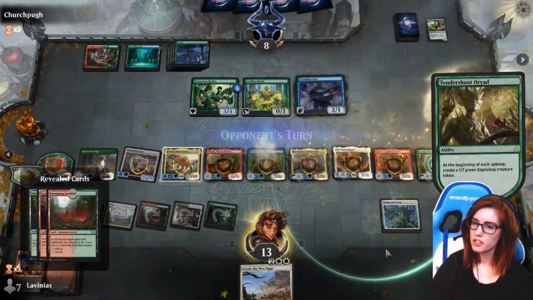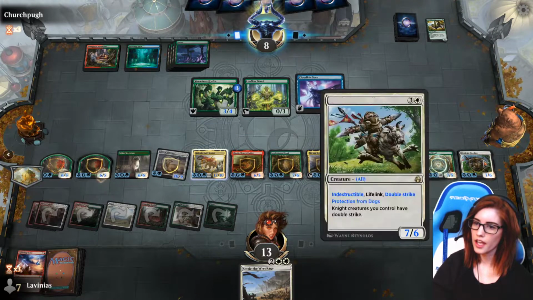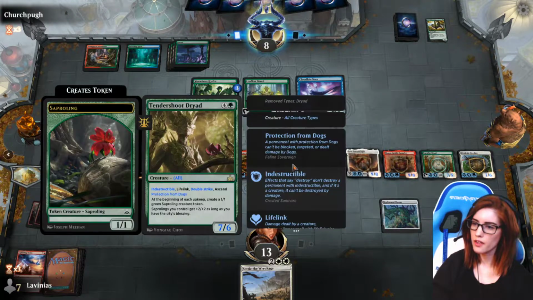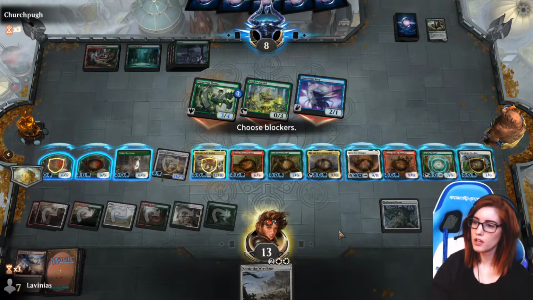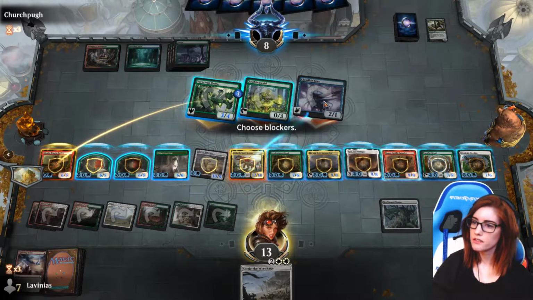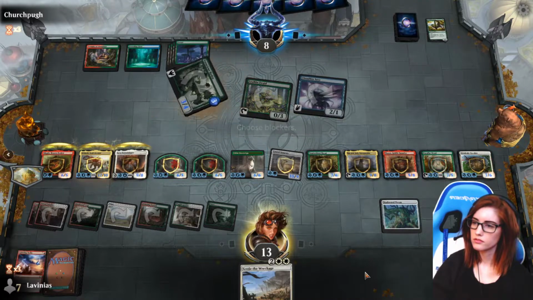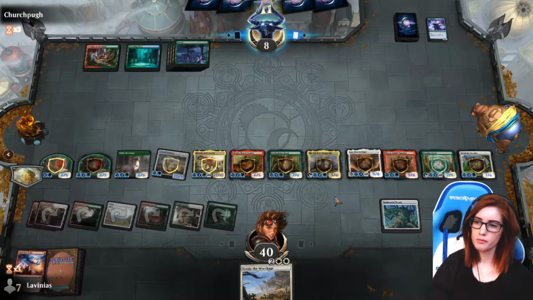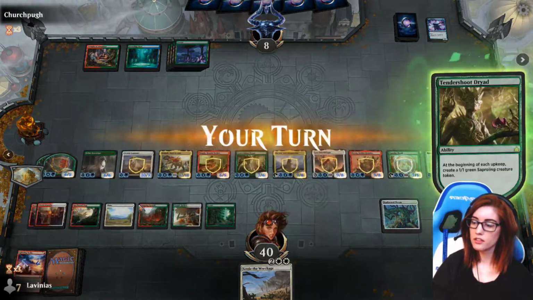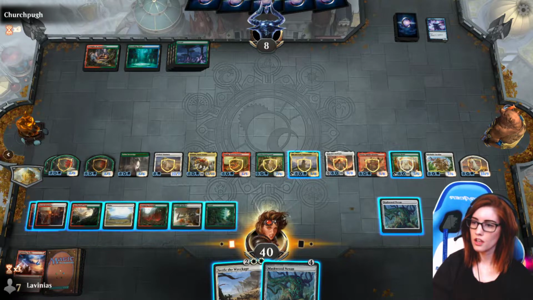And also, Muxus also gets everything else. Unfortunately, we had 5 lands and a Cavalier. So now they have Indestructible, Lifelink, Double Strike, Ascend, Protection from Dogs, lots of other things. Gaining a bunch of things. I also did gain life, so I did make an Indestructible another horse.